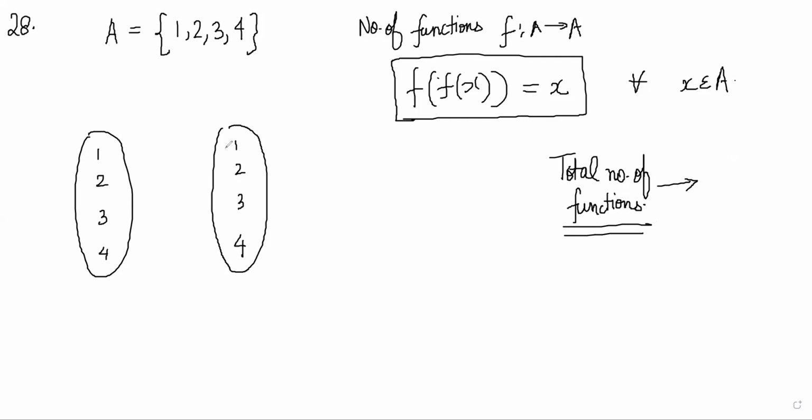So for each output value here, you could have connections from any one, right? So 1 could have a connection from 1 or 2 or 3 or 4, right? And 2 could have a connection similarly from any of the 4, right? You could also have into functions, so you have to be careful about those.